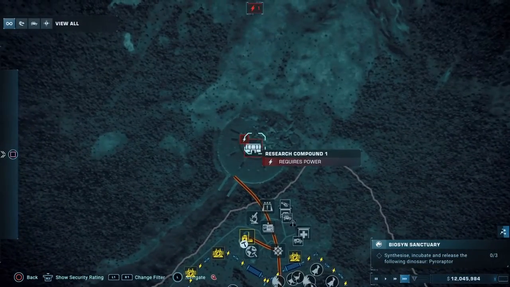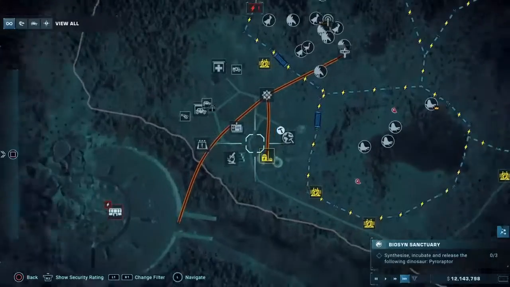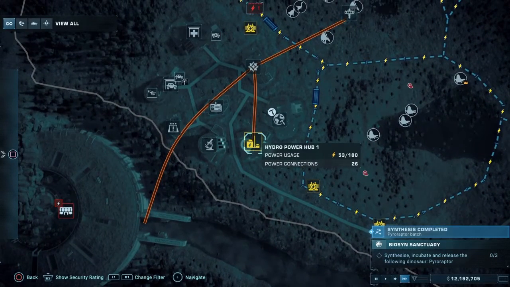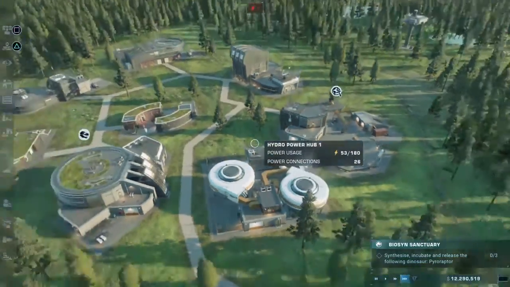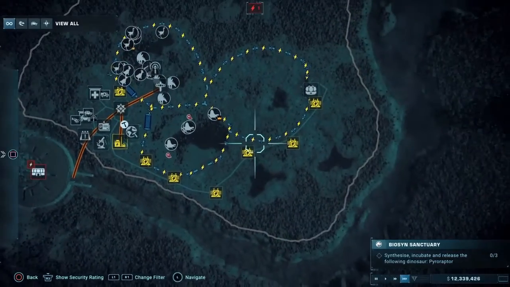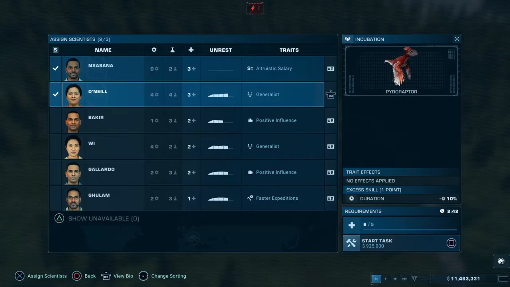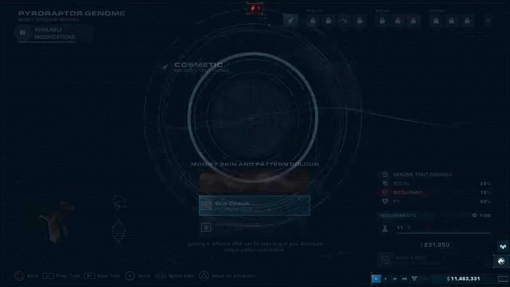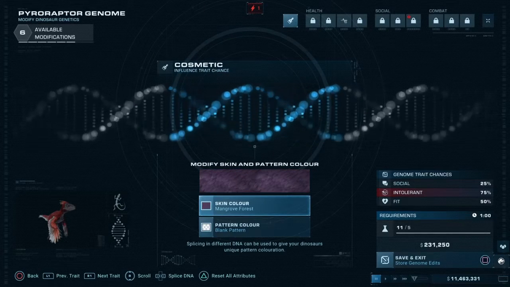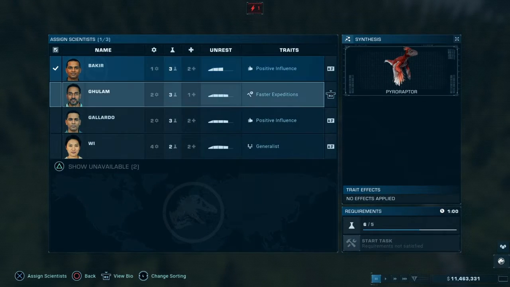What has no power? You don't have any power, why don't you have any power? Honestly confused. Let's go. Oh, you're kidding me. I need three. Not two, silly Billy. Alright, we can make a new one. This one's going to be purple. Why? Because I think that would look cool. Purple Pyroraptor. Awesome.